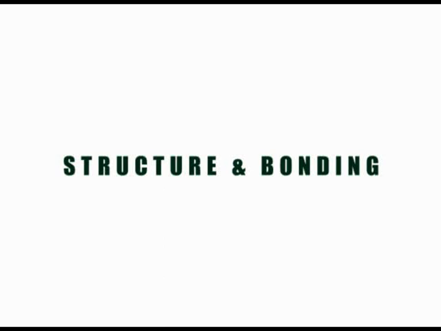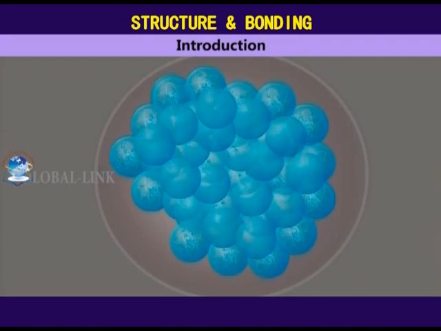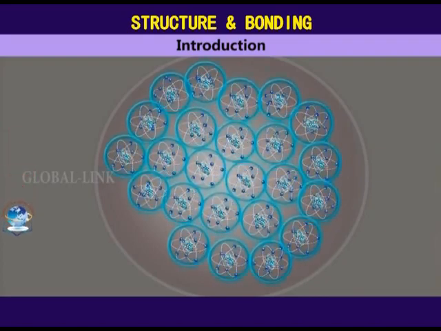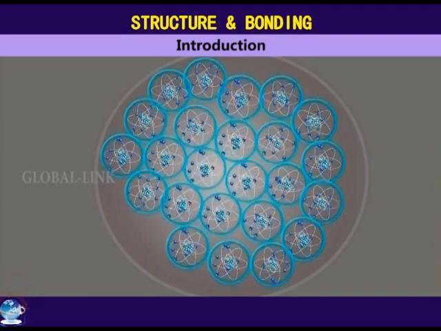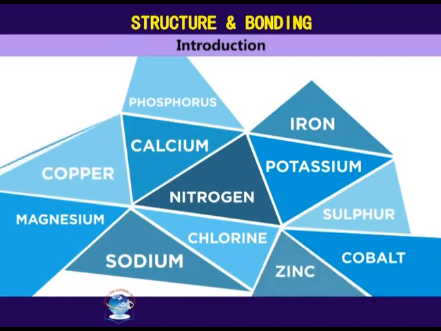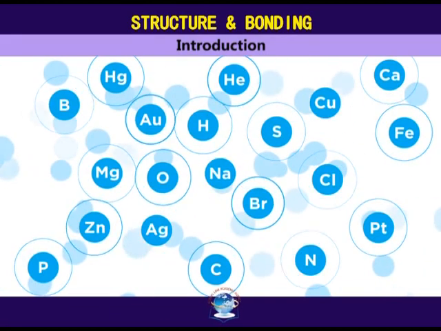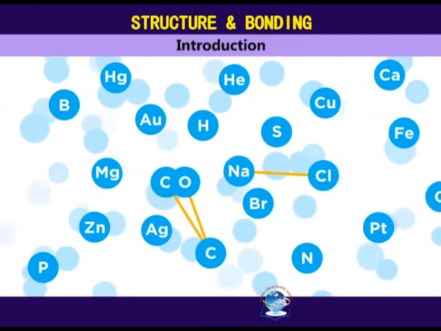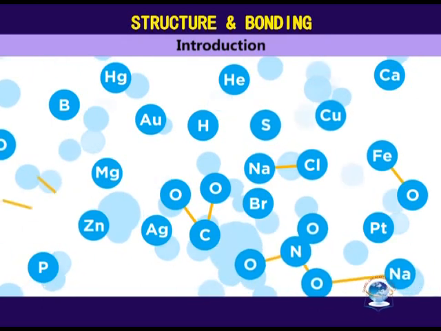Chapter 3: Structure and Bonding. We know that all matter consists of tiny indivisible particles called atoms. And because there are many of them, there are equally as many elements in nature. The wonder of the chemical elements is that they combine with each other, and there's an almost infinite number of combinations that produce all the chemical compounds and stuff around us.